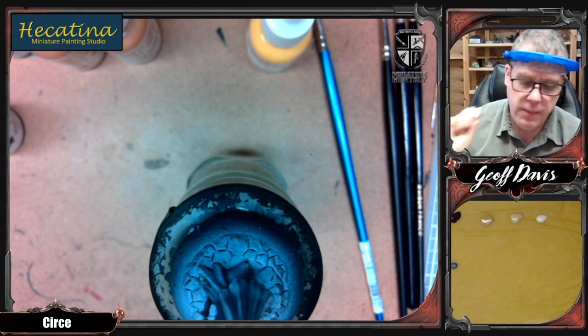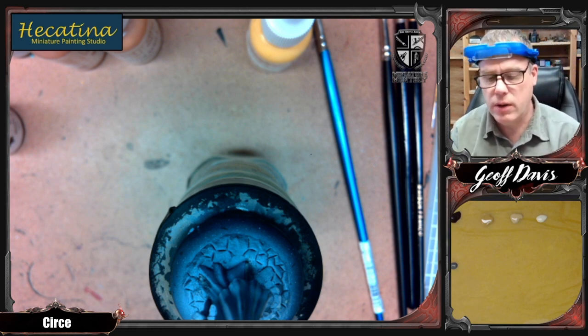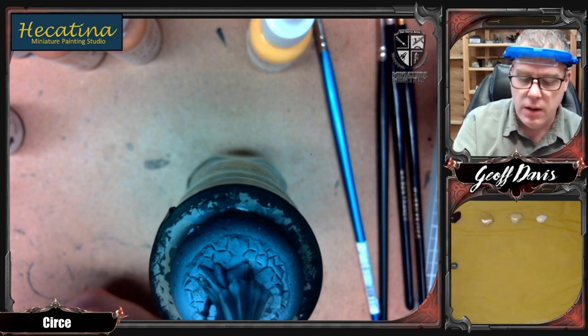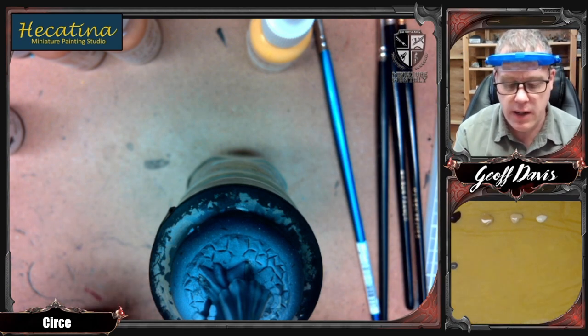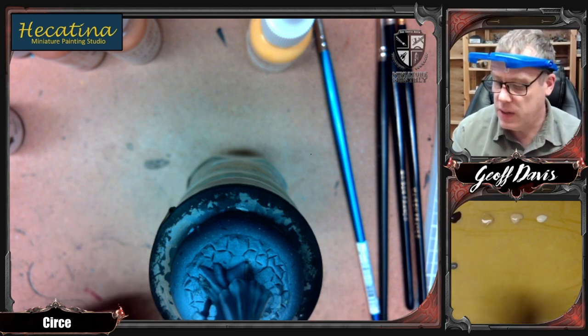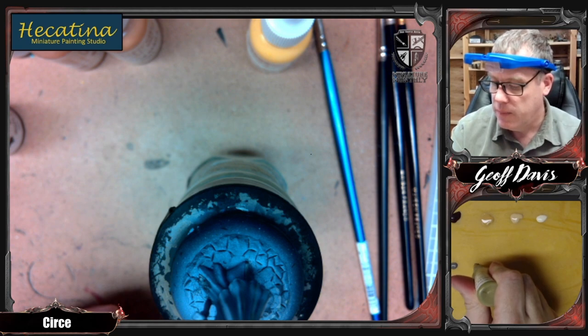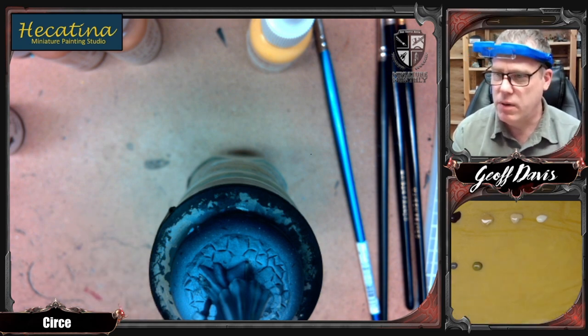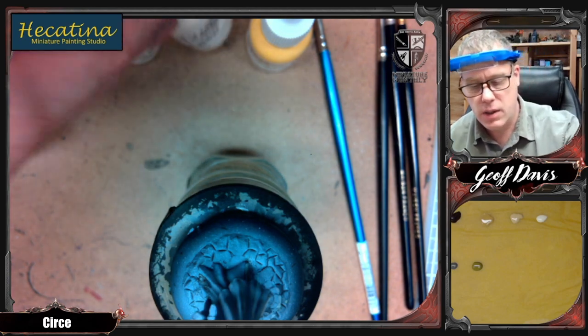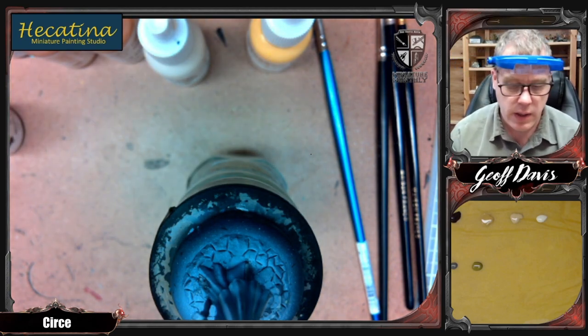Why am I using the green? Just to make the stone color look a little bit different from the way I typically paint everything. I do quite often end up with a plain gray stone base, which is fine for miniatures for a D&D game and that sort of thing, but I want to make her look a little different. That's way too much green paint. And then what have I forgotten? I've got all those colors. We'll get the yellow later.